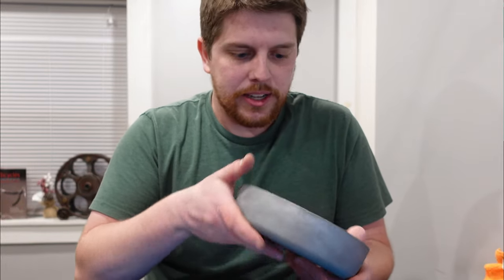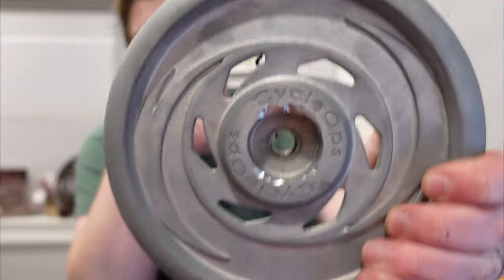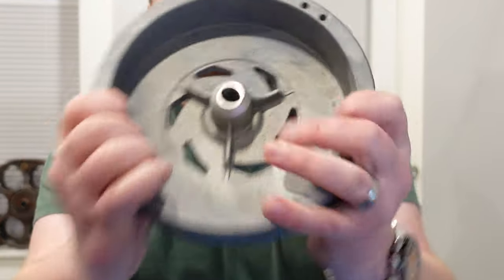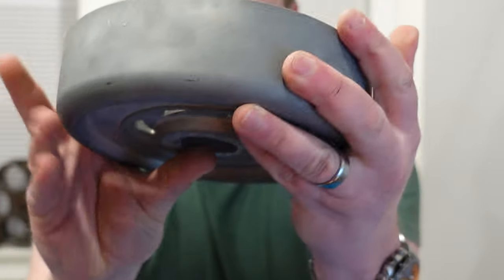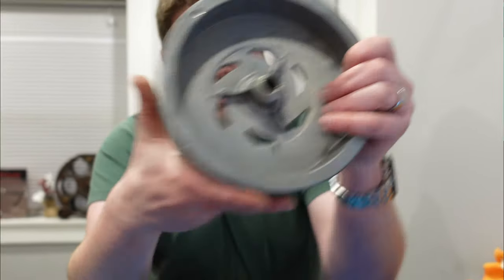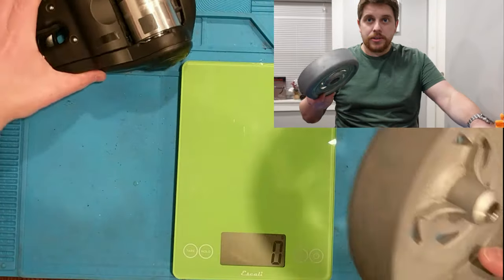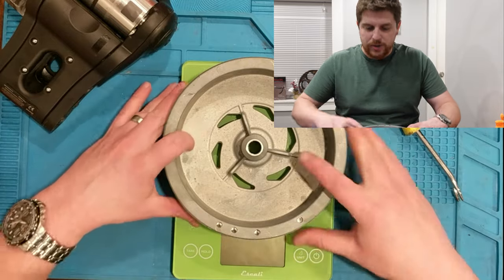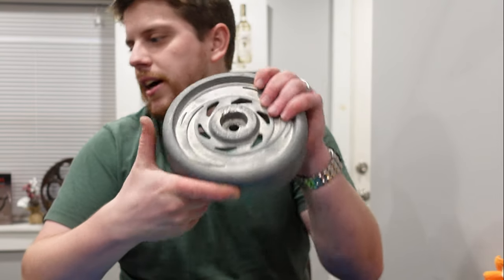So here we've got the flywheel, which is clearly pressed on. You can see that's a press fit situation. I did bang it up just a little bit hammering at it, but one of the neat things — take a look at those holes. If I were a betting man, those holes on this flywheel are actually for balancing it so it runs a bit smoother. Tossing this on the scale: twelve hundred and fifty grams. This guy is just about the weight of a pretty average carbon or better quality aluminum road bike.